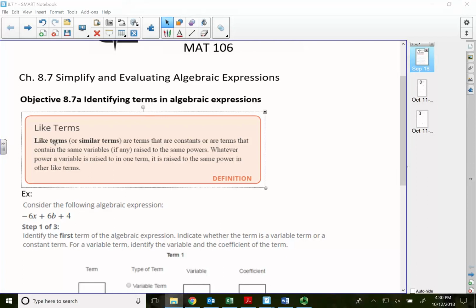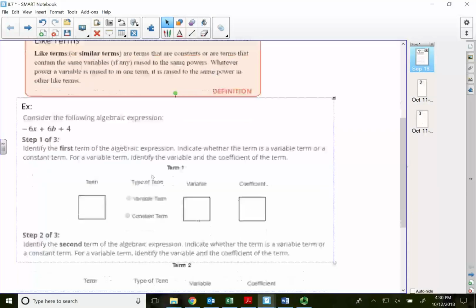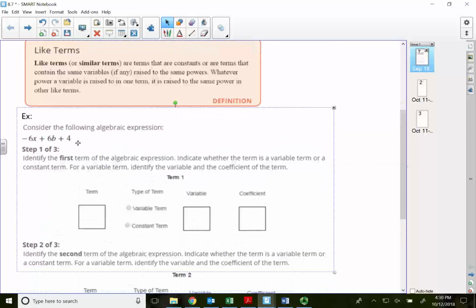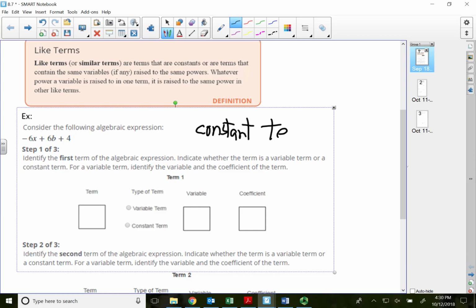All right, like terms are terms with the same variable and same exponents. Okay, so the term that does not contain a variable, we call them the constant term. Without saying too much about constant term for right now, I just want you to see that the term without a variable, we always call them constant term.